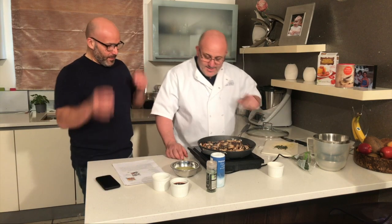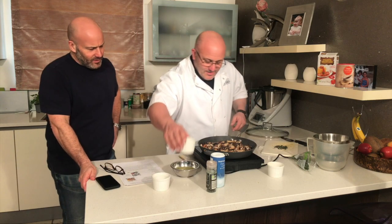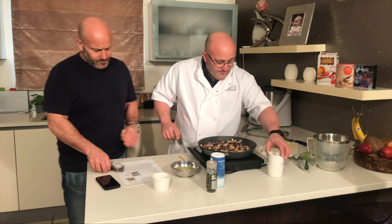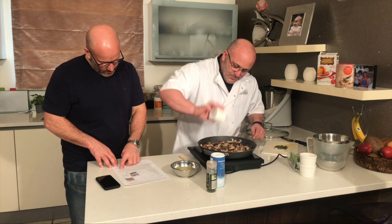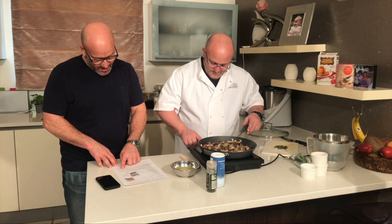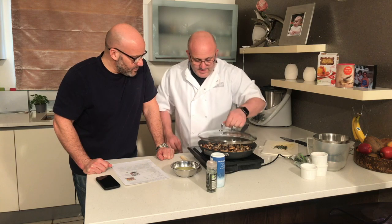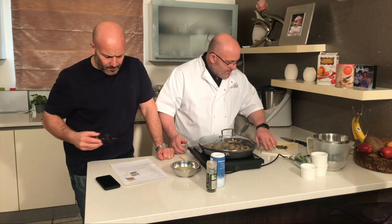Okay, guys, we're back. Now they look a lot better. I told you they'd come together. Okay, we're going in now with some red wine, and we're going to give that a little blast. And we're going in with dried rosemary. Add the rosemary and red wine. Simmer for about 5 to 7 minutes, reducing heat as needed, until the mushrooms have absorbed most of the wine. So I'm going to put a lid on this just to retain the liquid, because I want a little bit of sauce there, a little bit of gravy.